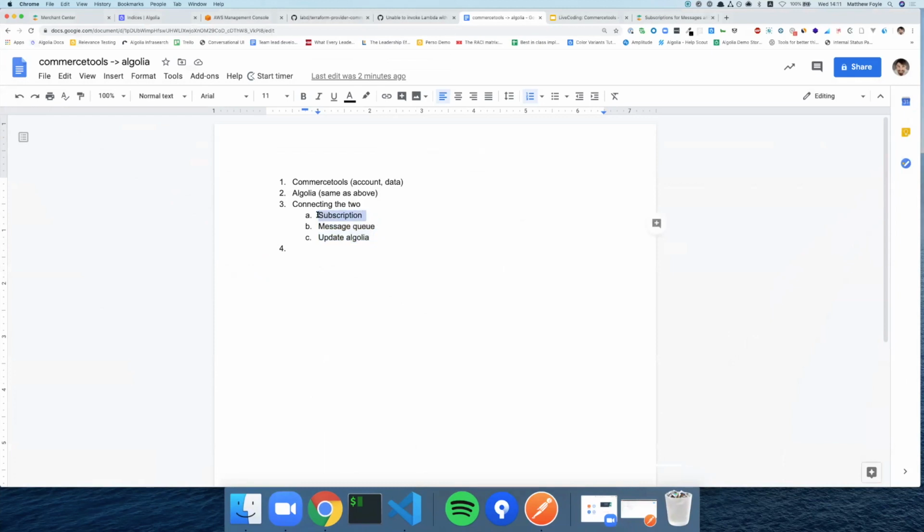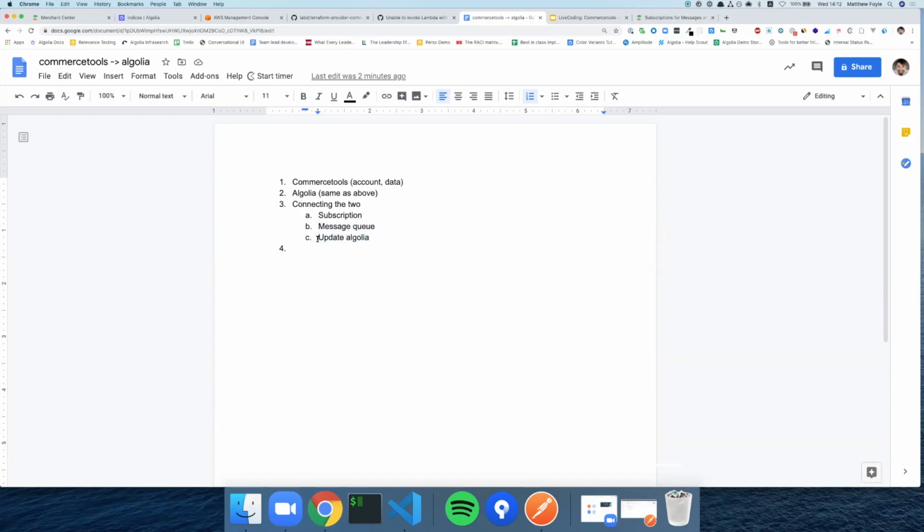In order to have the subscription, you need the message queue. And then you need your thing to update Algolia. So in order to get the message queue up and running, I chose Amazon SNS. Just a simple message queue, which allows you to pipe stuff and then subscribe that to things like AWS Lambda to do this part.